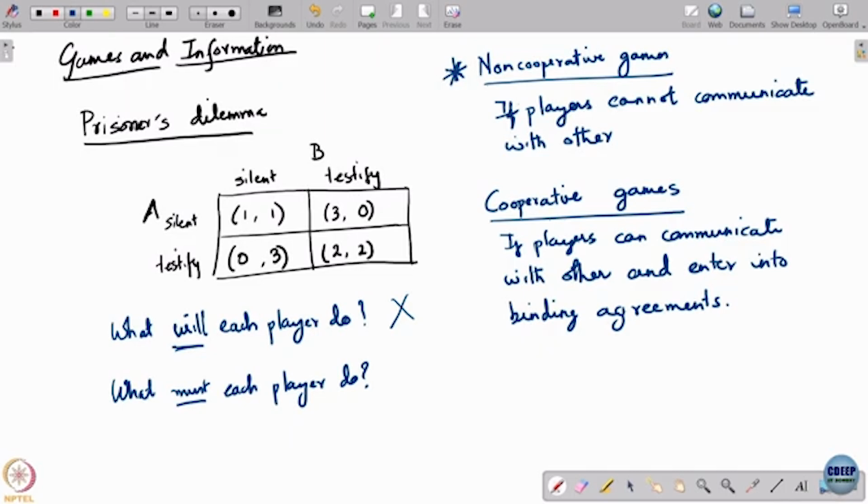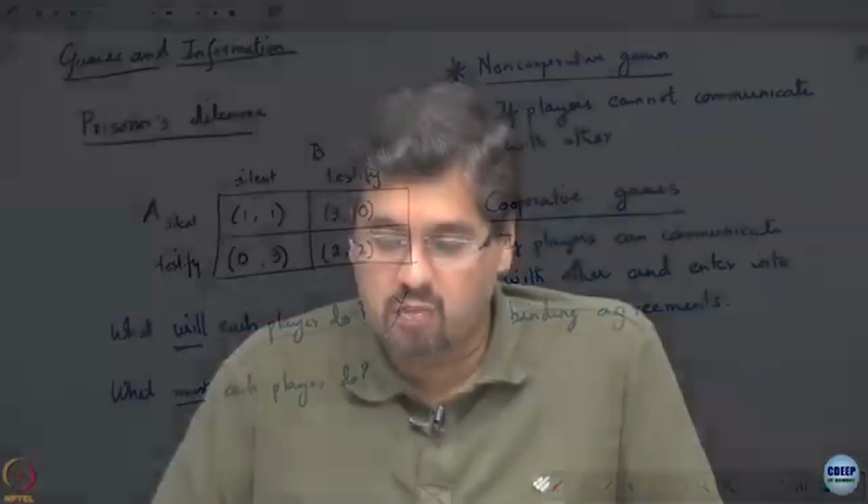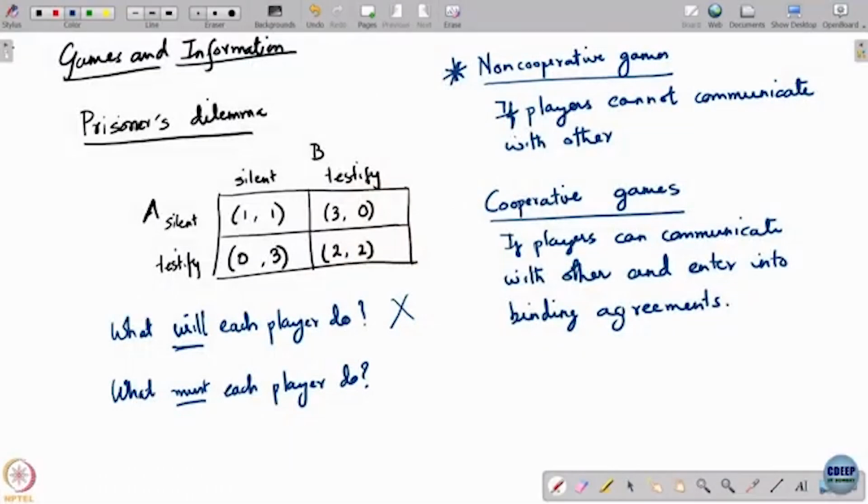So, are cooperative games mere optimization problems? Not necessarily. Of course they can be posed as optimization problems, but one of the criteria for the solution of a game in a cooperative setting is that some kind of combined optimal is being asked for. But that is not the only criterion.